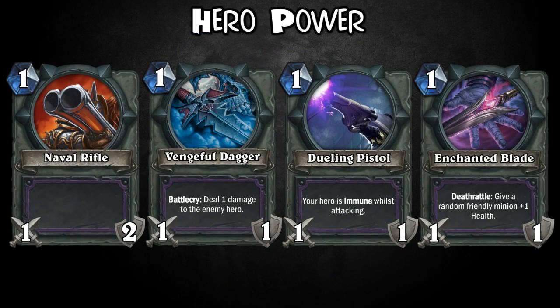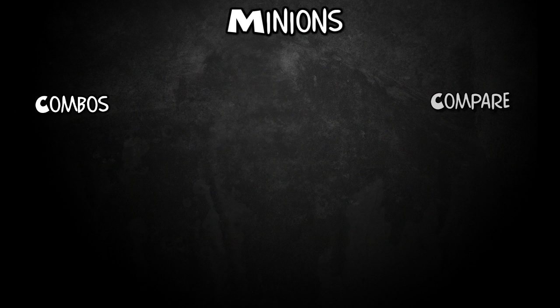So overall very much like the Shaman hero power as I said. You have 3 unique totems, then 1 that's the same as the Paladin hero power. Here we have 3 unique weapons and 1 that's the same as the Rogue one. So it all fits in with the Hearthstone flavour and gives you a lot of cool variety and options. On to the cards, starting with the minions and weapons.